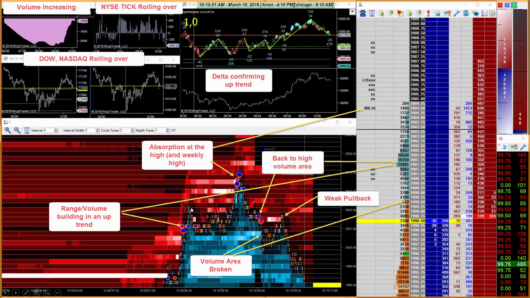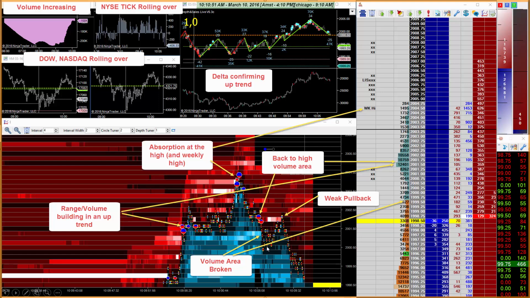Now, as we get back down to this area of high volume, we can see a bit of large size imbalance on the sell side, which means the bidders are absorbing contracts. And you should expect additional volume to trade. If you've used volume profile at all, you know that as you get back to an area of high volume, you tend to trade high volume again. Okay, so as we got back to there, we got a little bit of higher volume, and looking for this area to break would have been your next opportunity to enter.